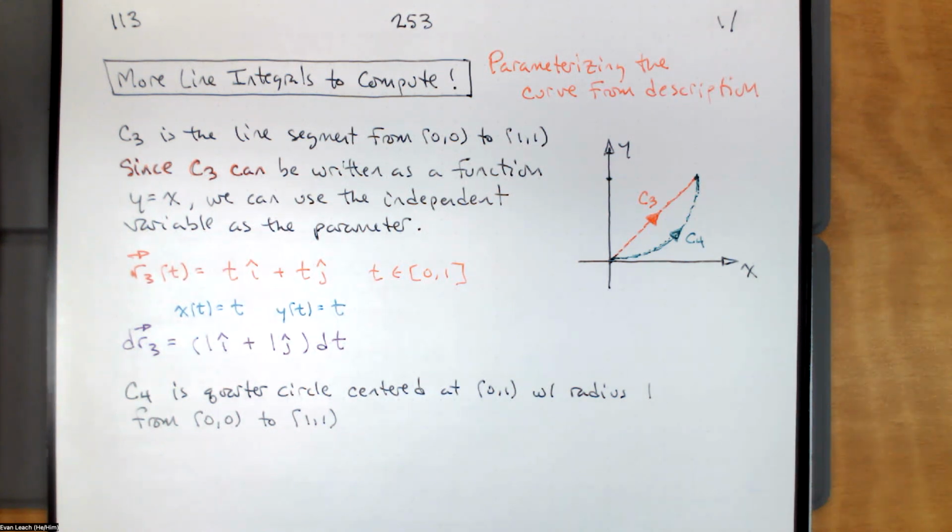What we want to notice here is the same thing we noticed in the previous problem. We can write y as a function of x in this case. Let's write an equation for the circle. And then since we've only got this quarter of a circle, we can actually write y as a function of x. We can also write x as a function of y. And there's two ways to parameterize this quarter circle right away.